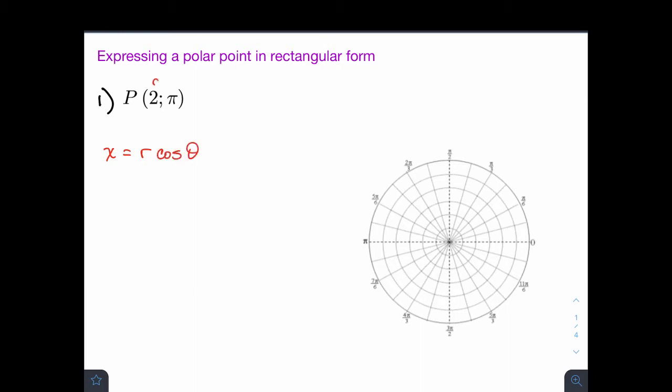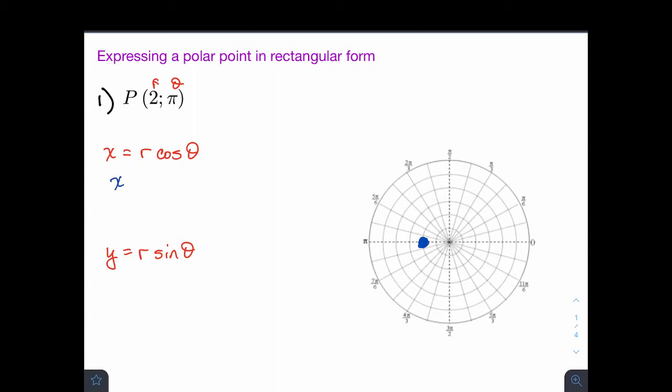Now remember, in a polar point, as in this example we're going to look at first, 2 would be r, and theta would be our pi value. The other equation is that the y value is equal to r times the sine of the angle theta. So if we were to plot this polar point first, just to get an idea of what it would look like, remember we look at the angle first, so that would be over on the left at pi, and we're going to go 2 units out from the pole, so that would put us right about there.